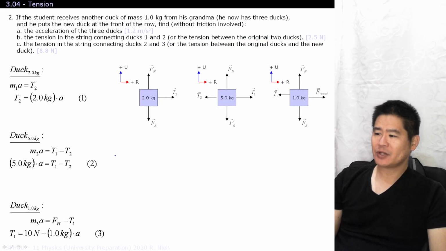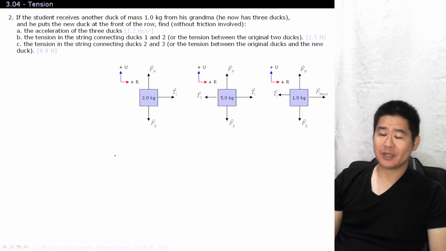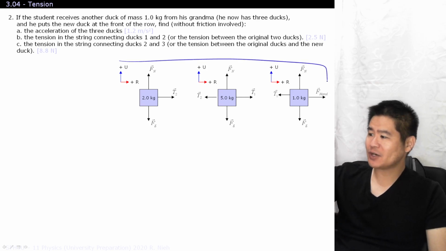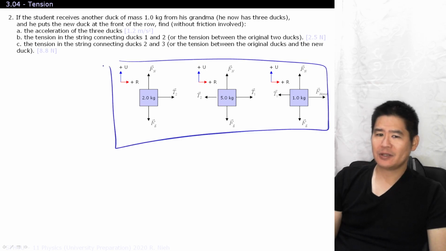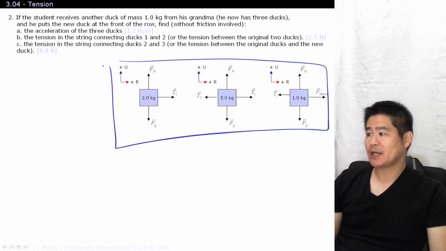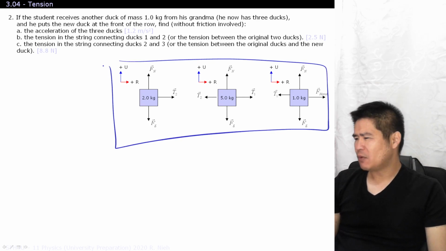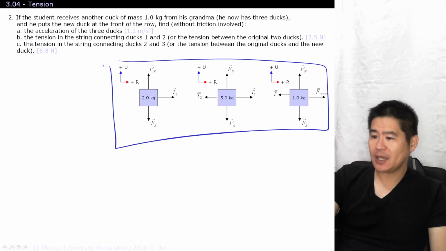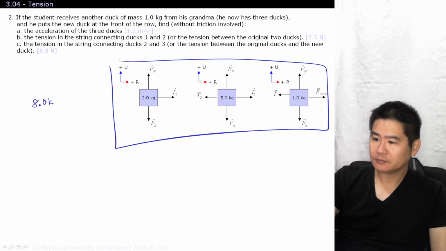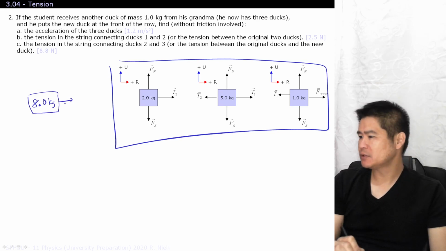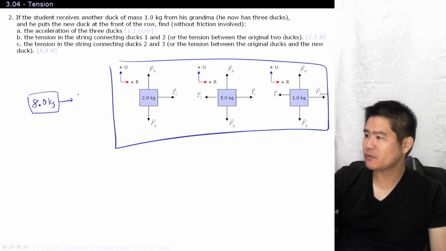Well, you'll notice that all these objects over here, they're all traveling in the same direction. And if they're all traveling in the same direction, then the outcome's going to be the same, especially if their force of frictions are all unified. So we could actually clump these all together and represent it by one big fat free body diagram. So 1 plus 5 plus 2 gives you 8 kilograms. All of these are being pulled with a total force of 10 newtons.